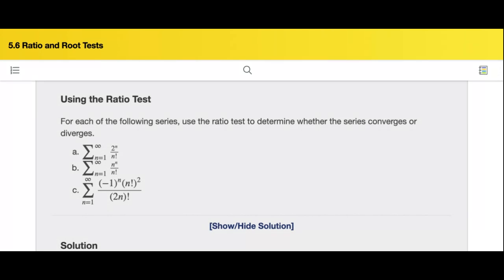So 1 over 1 raised to 1 is 1. 1 factorial is just 1, so the first term is just 1. Right? For the second term, n equals 2. We get 2 raised to 2, which is 4, over 2 factorial, which is 2. So we get 2. The first one is 1, the second one is 2. Now n equals 3. So we have 3 raised to 3, which is 27. 3 raised to 2 is 9. Then we have 27 divided by 3 factorial. 3 factorial is 3 times 2, 6. We can simplify a little bit, so we get 9 over 2.